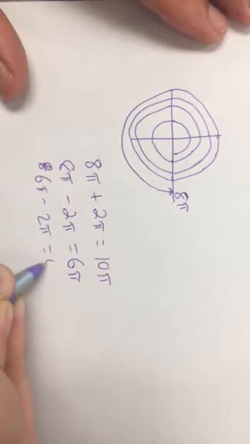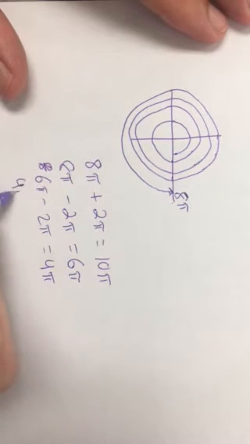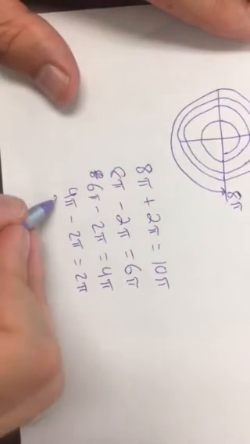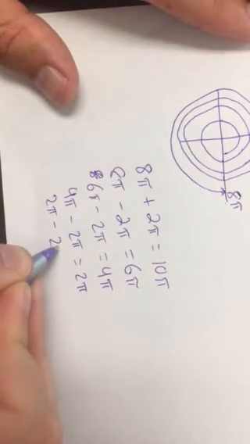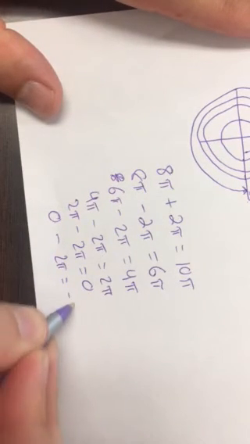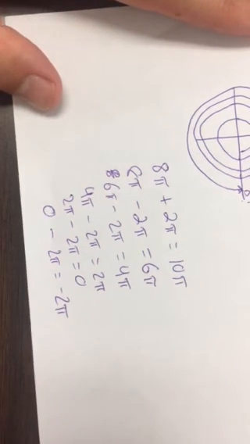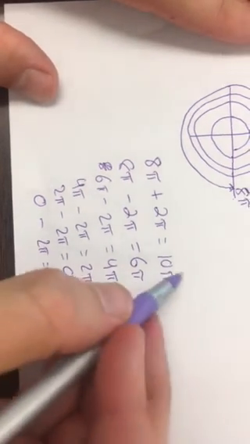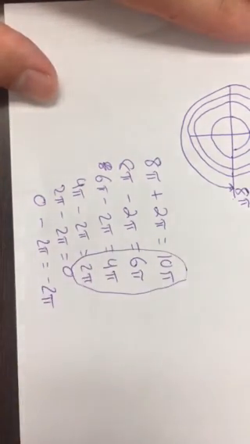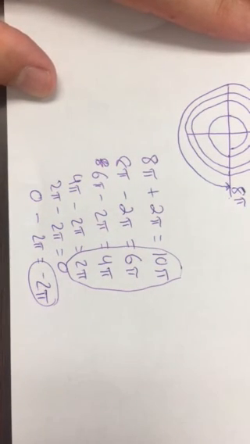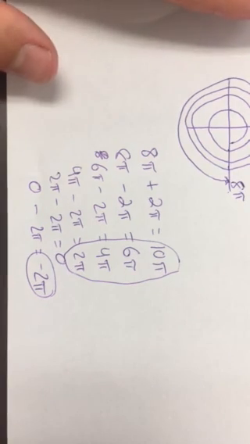So if I take off another 2 pi, I'm down to 4 pi, take off another 2 pi, now I'm down to 2 pi. So I'm rotating around the circle here multiple times. And finally, I eventually get down to negative 2 pi. So all of these angles are coterminal to 8 pi. These angles in here would be positive angles that are coterminal to 8 pi, and this one here would be an example of a negative coterminal. All right, hopefully this video helps a little bit.